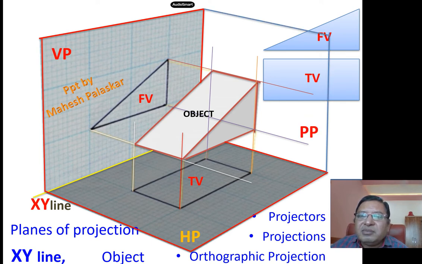and this is nothing but the profile plane PP or the side plane. So side plane is also there. So this side plane is also vertical, but this side plane profile plane PP is perpendicular to both HP and VP, okay. So just you can see, if you observe carefully, so this plane PP is perpendicular to VP as well as HP, and you can project the object on PP also, and you can draw the side view, but that is not shown here right now. Later on that will also be shown to you, right?